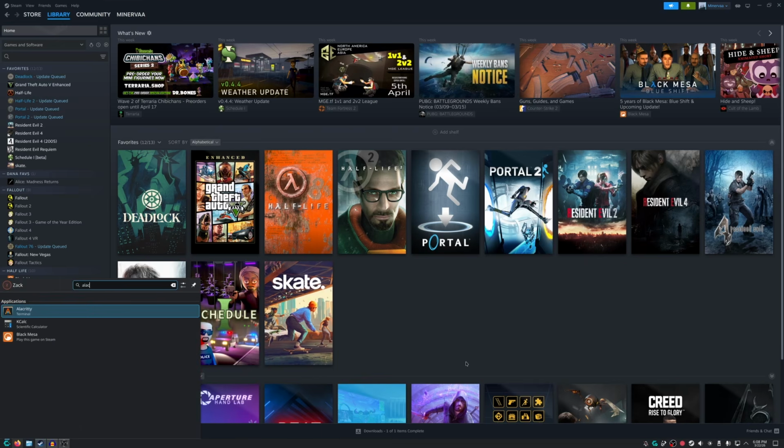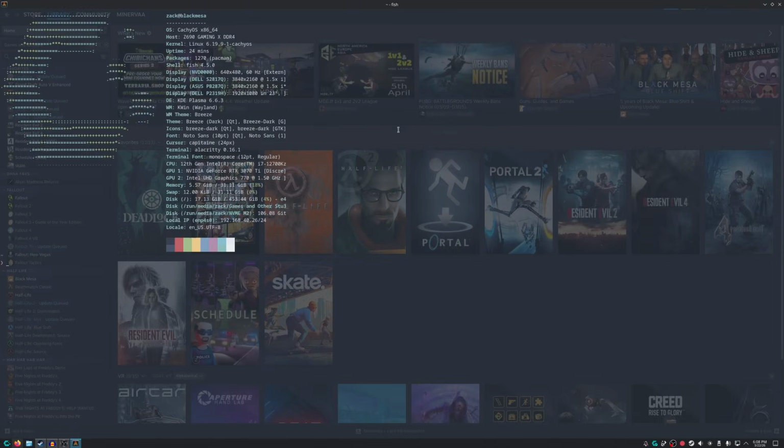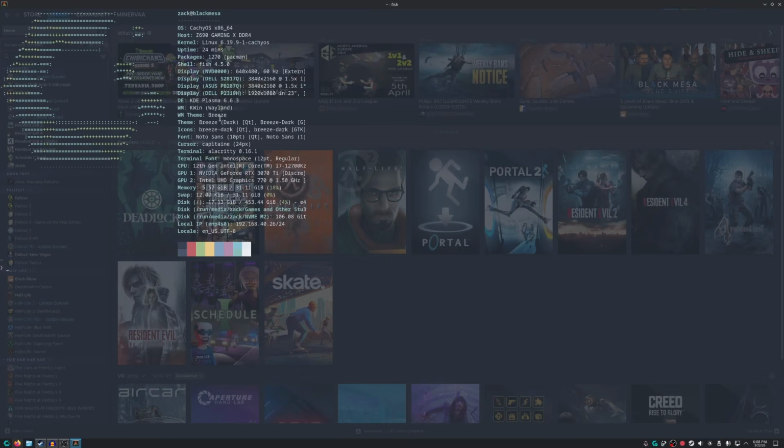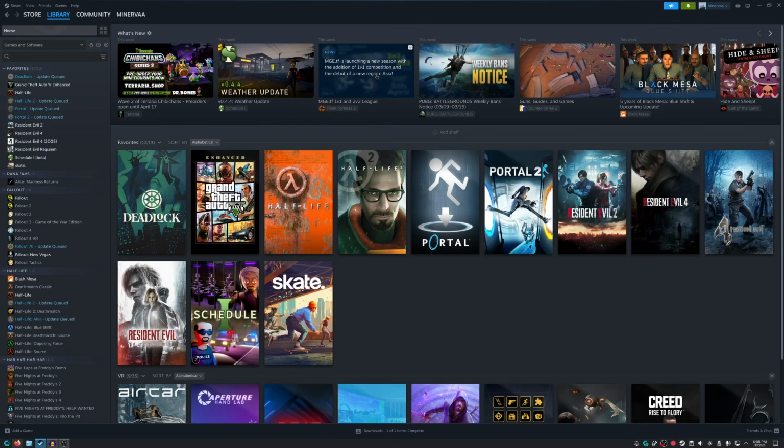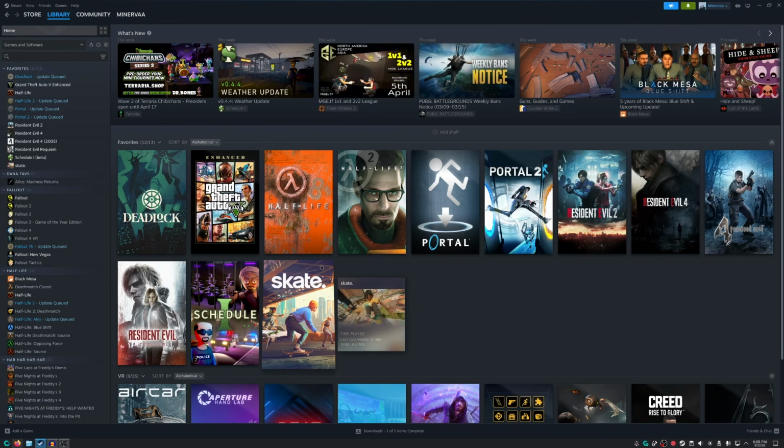As you can see, if I go to Alacritty again, we've got some cool little things going on. Now we have a very fancy fastfetch here. As you can see, it's still named properly, but you can see we're using Cachy there. Still using Plasma. We're still going with that, but at least this is a little bit faster, and it's more designed for gaming. So we're gonna try this out and see how it works.